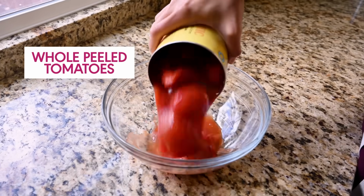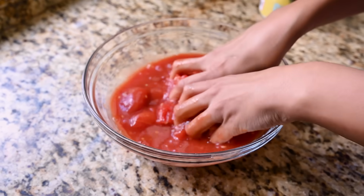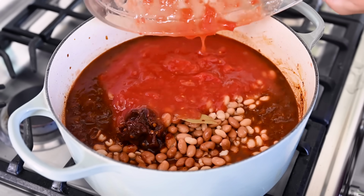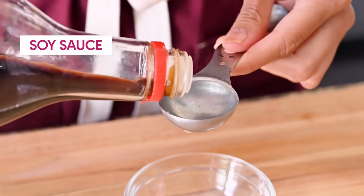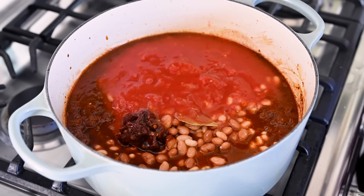First, we're going to use whole peeled tomatoes. Canned tomatoes are a great plant-based source of umami, and if you use the whole peeled tomatoes and crush them yourself instead of buying pre-diced or pre-crushed tomatoes, you're going to get a lot more pure tomato flavor. And this might sound unconventional, and kind of is, but we're going to add some soy sauce as well. It adds a savory depth of flavor that salt alone can't bring.